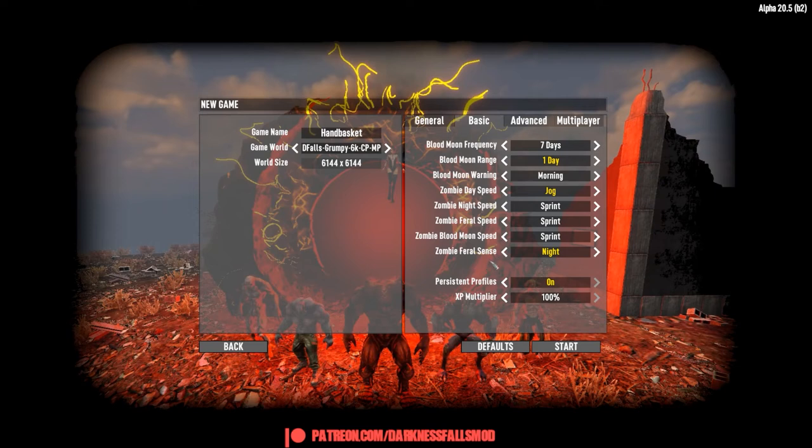However, in this particular case, because I've got so many other constraints going on, I'm just going to turn off feral sense. We had it on in the last episodes. If you want to see some of those happen, feel free to go take a look. We're going to keep the profiles on.